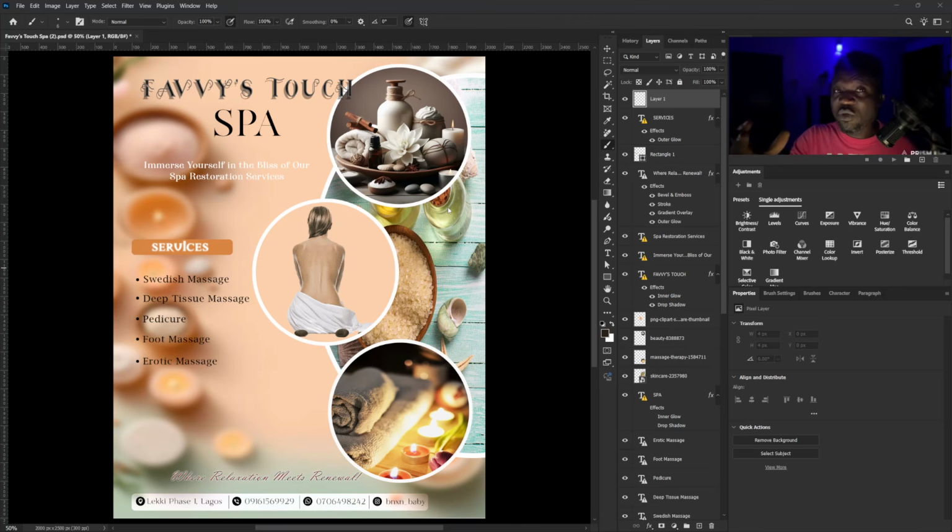Now there are times where you can use more than one image in your project. When you're doing this, there's a dynamic way of placing the image in your project. I've explained this in one of my previous tutorials where I explain how to place multiple images in your project. I think it's the tutorial where I explain how to make a food poster. So you can go check the tutorial out if you want to understand how to place images in your project.